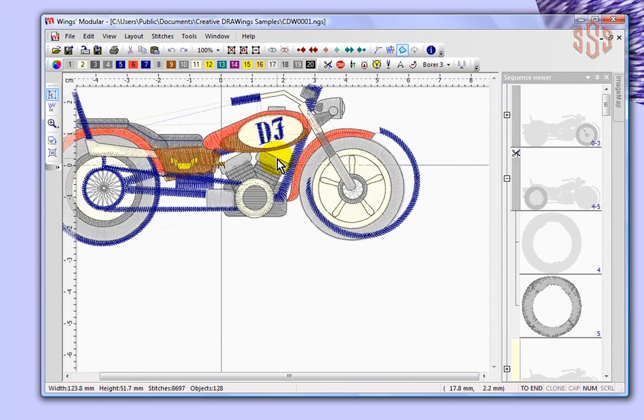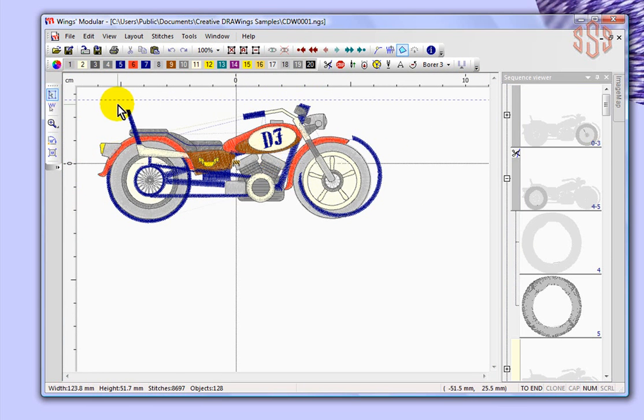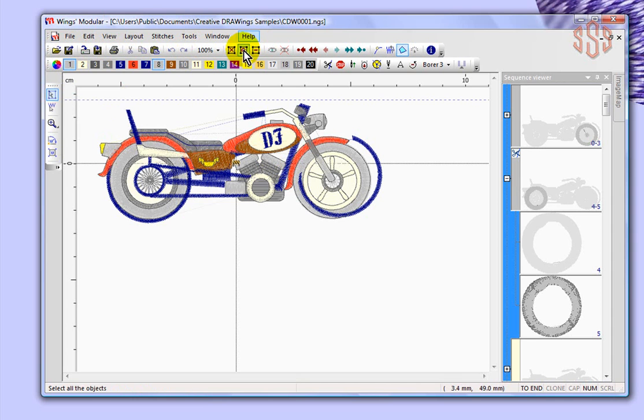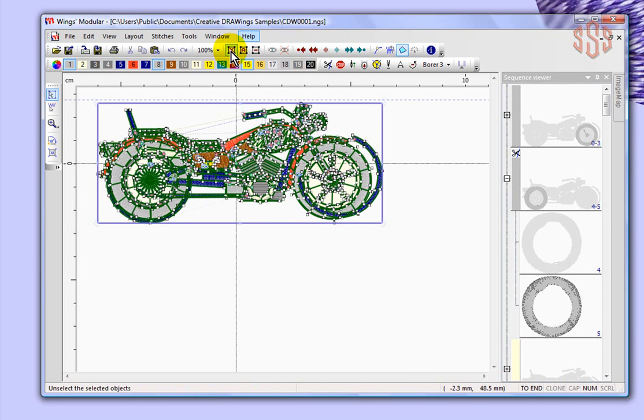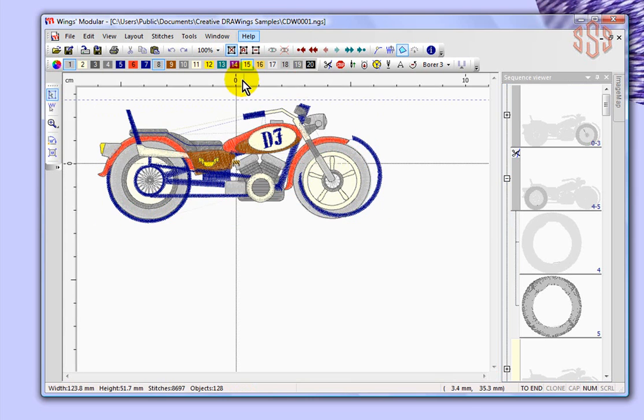Okay, so let's move along a little bit with the demonstration. So that's the drop-down menus, and now we have your toolbar at the top where you've got the ability to open, save, copy, paste, and edit the designs. This, for example, is select all. When I use select all, it's going to select all of the objects of my design. This would be deselect all, to not select any of the objects of my design.